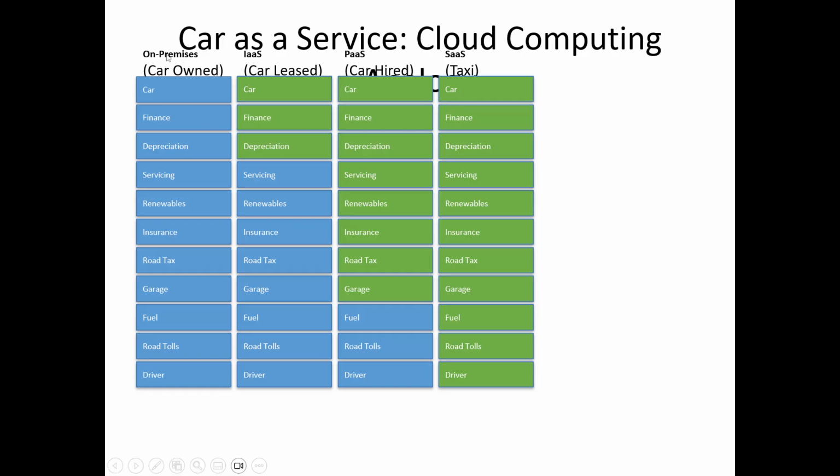There is on-premises, infrastructure as a service, then platform as a service, then software as a service. So these are the things we have mentioned here. This is called a cloud company, basically. What is on-premises, what is infrastructure as a service, what is platform as a service, then what is software as a service. These are the things we have mentioned.